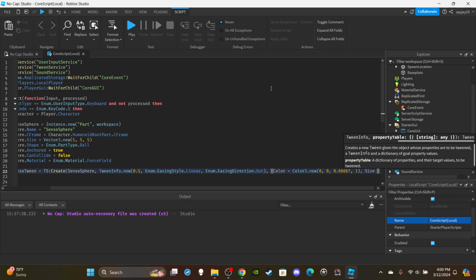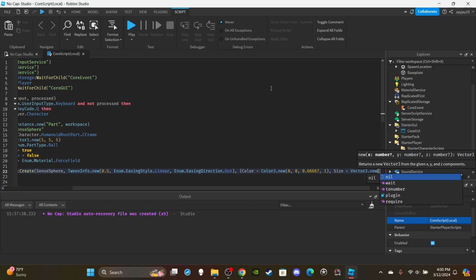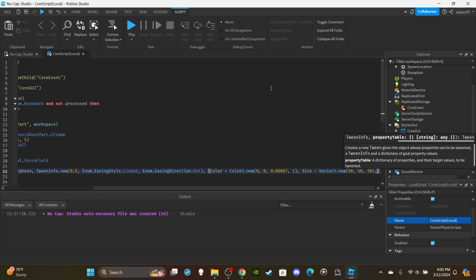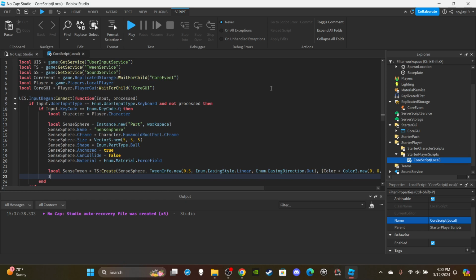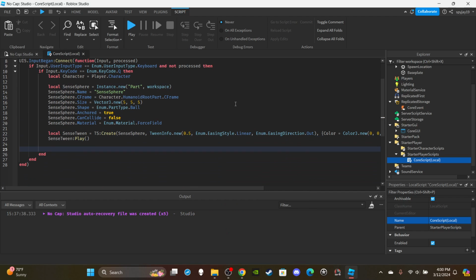Then comma Size is equal to Vector3.new(50, 50, 50), right? And then of course, lastly, we want to set the transparency. So Transparency is equal to 1 because we want it to be transparent by the time it's done. Then we're going to play the tween. So senseTween:Play(), right?